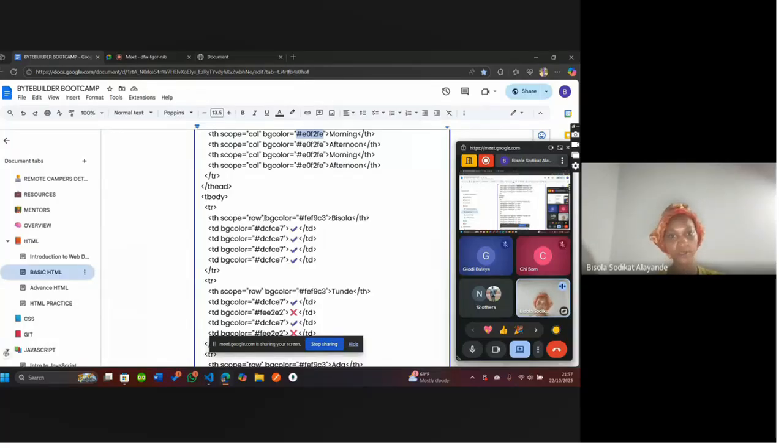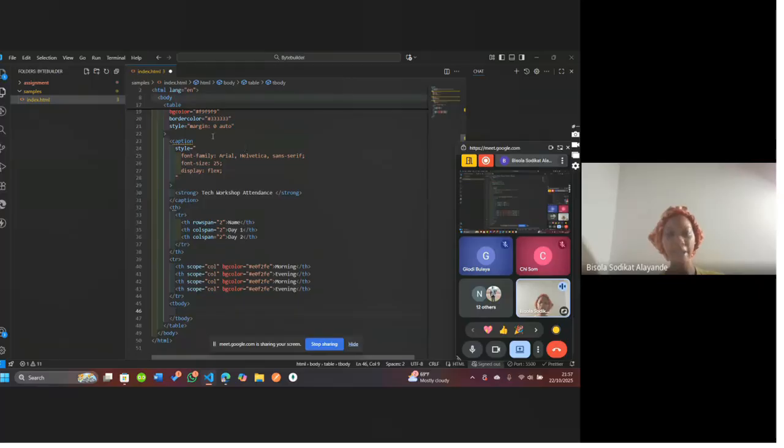I need to copy this BG color. Okay. So I'm going to enter the body now, because we are in the main. All these ones are the headers now. I'm entering the body now.